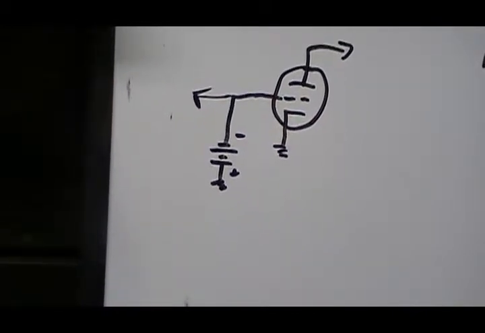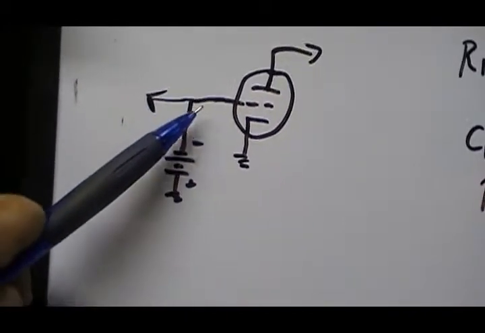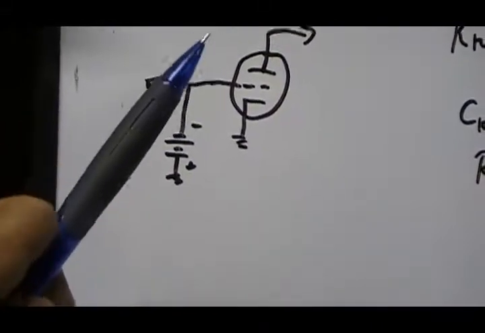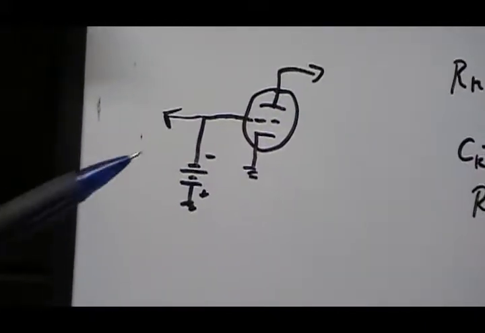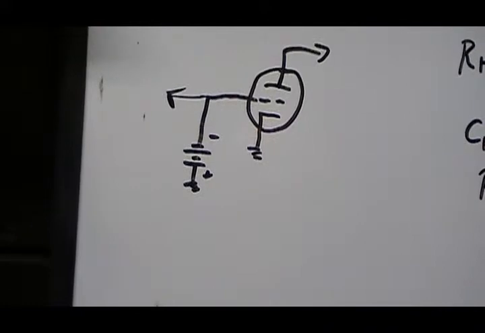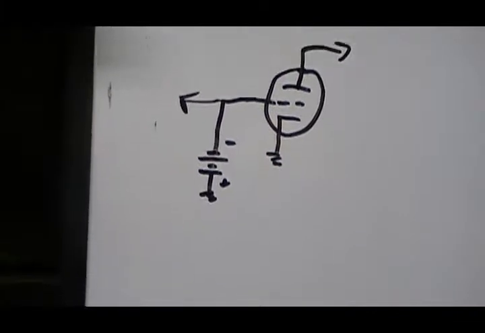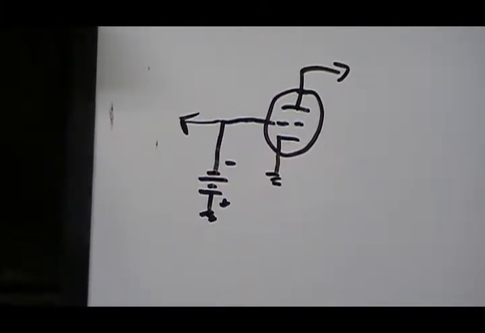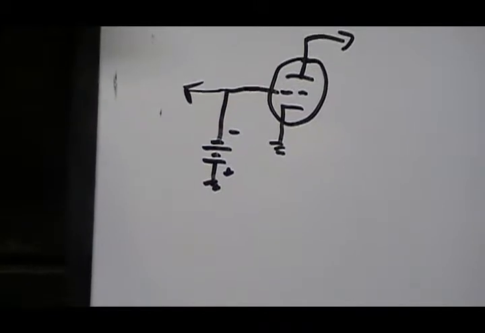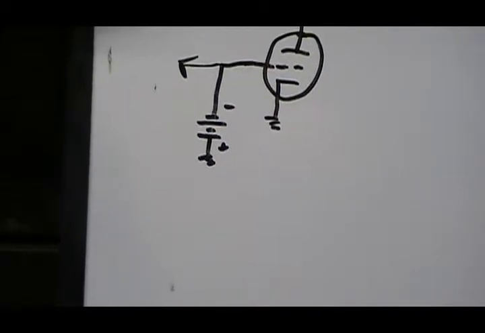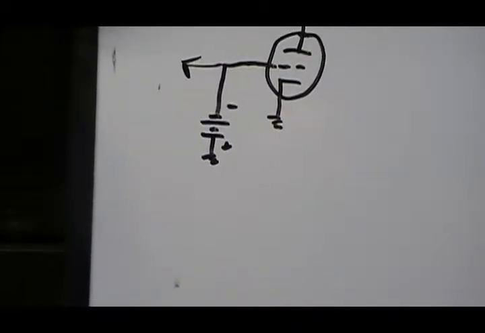Now the thing is, you've got to realize and remember one thing: generally no current ever goes through the grid. So if you revive these, and then let's say you check them with your digital voltmeter or whatever, and it's not showing like it should. Maybe you're supposed to have a couple cells, each one say around 1 volt, 1.5 volts, and it should be like 3 volts total. If it's not showing that, but it is showing a revived voltage, don't worry about it. It most likely will work.